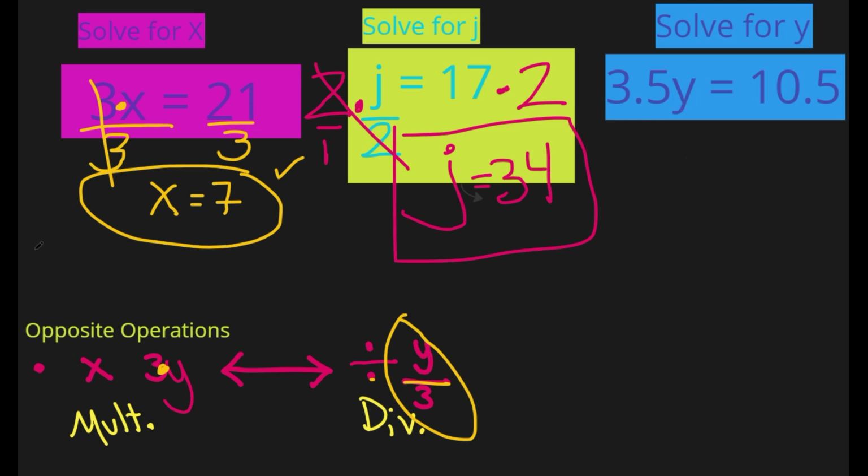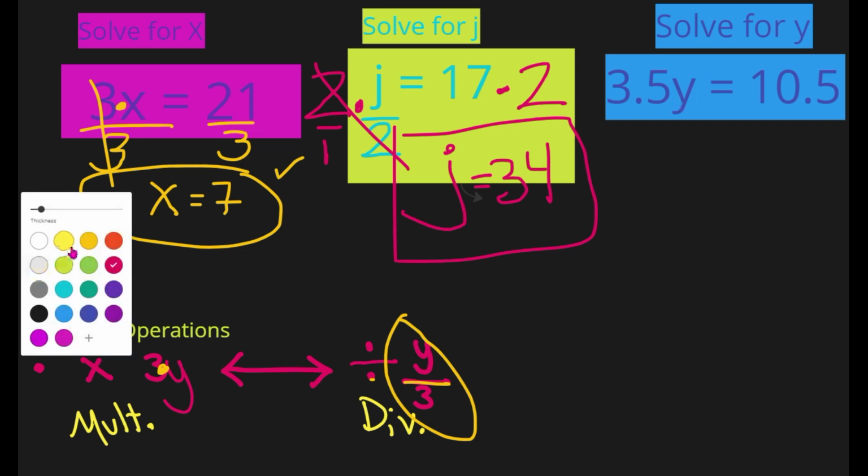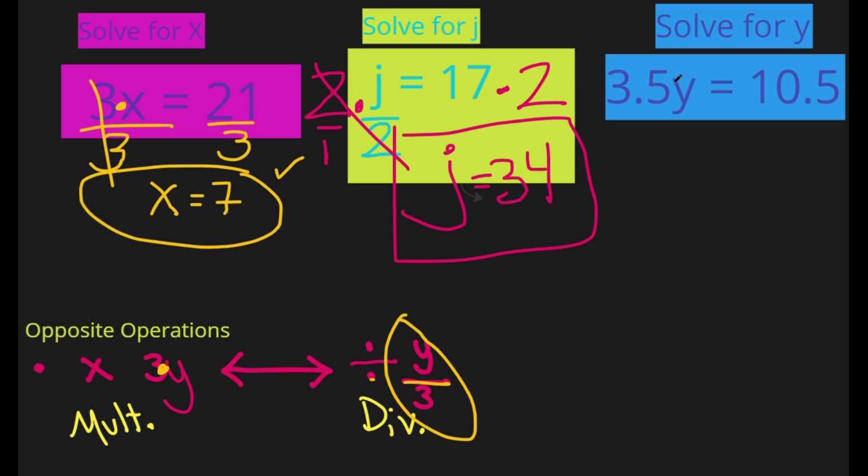All right, let's get a little more difficult with decimals. Are you afraid of decimals? Don't be. Are they a pain in the neck sometimes? Yeah, but we can deal with them. This is being multiplied here, and the opposite of multiplying is dividing. Doesn't matter if it's a decimal, a whole number, a positive, a negative. The opposite of multiplying is still dividing. And if I do it to one side, I do it to the other. 3.5 divided by 3.5 is 1.